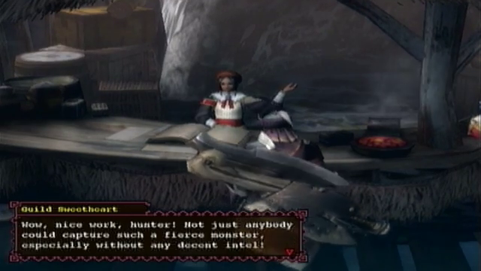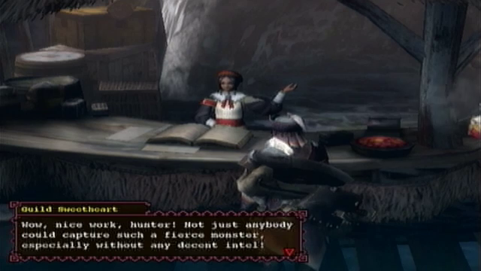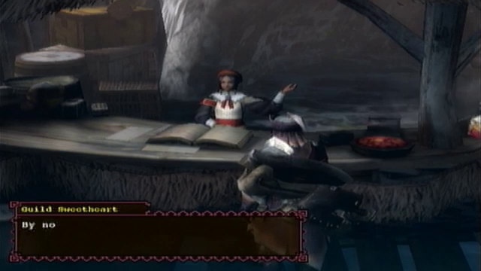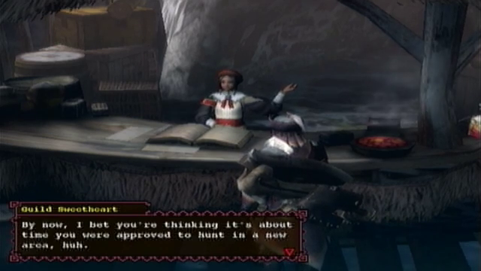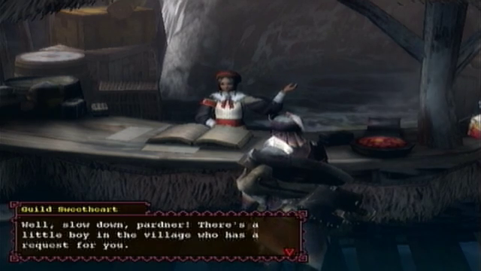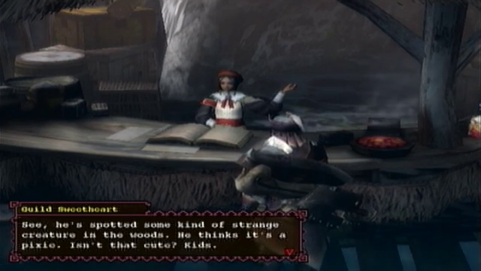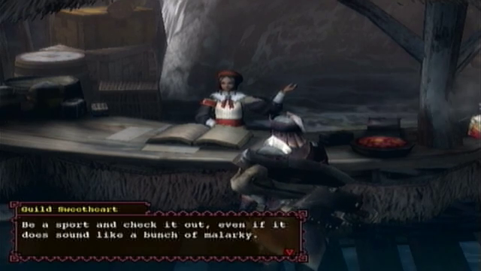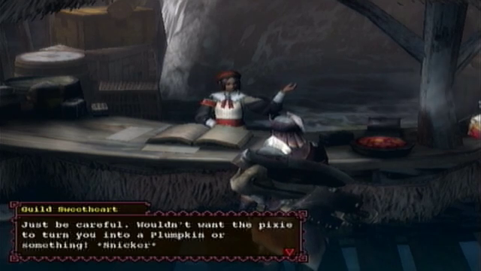Wow, nice work, Hunter. Not just anyone could capture such a fierce monster, especially without any decent intel. Now, don't let it go to your head, but everybody at the Guild HQ is talking about you, and me, your trusty Liaison. By now, I bet you're thinking it's about time you were approved to hunt in a new area, huh? Well, slow down, partner. There's a little boy in the village who has a request for you. See, he spotted some kind of strange creature in the woods. He thinks it's a pixie. Isn't that cute? Kids. You should have seen him. A few measly Zenny clutched in his tiny hand as he begged for anyone to help. Be a sport and check it out, even if it does sound like a bunch of malarkey. Just be careful. Wouldn't want the pixie to turn you into a plumpkin or something. Snicker.